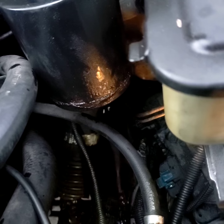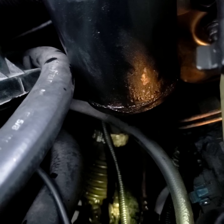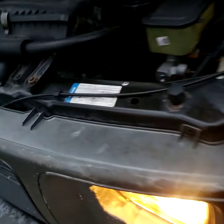So it was actually one year exactly when he first complained about it, and it looked like it was leaking from the lines at first, but then when I got up on the bottom and I pulled the boot off of it, I seen it leaking from the actual gearbox. So there you have it. I'm going to consider this one done, and I'm going to go for a ride and call it a day.